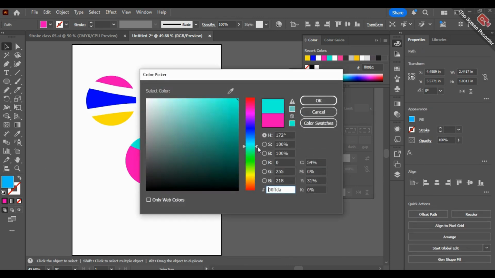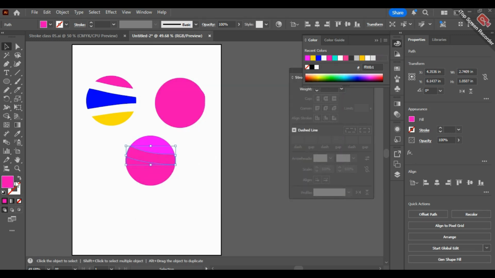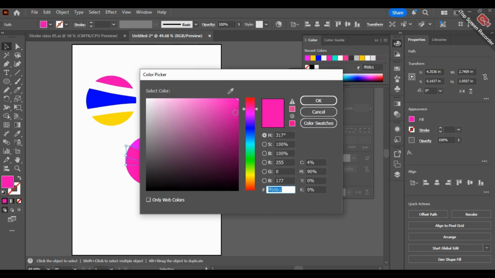Let's do some shades of purple. Let's make a lightish one. And now let's create a little darker one.